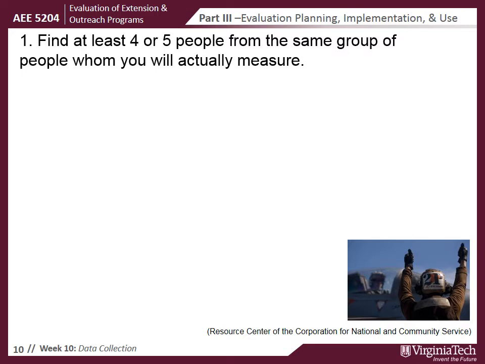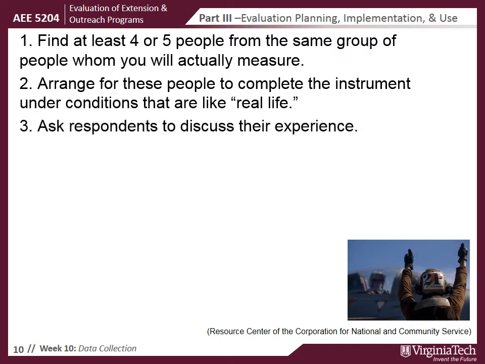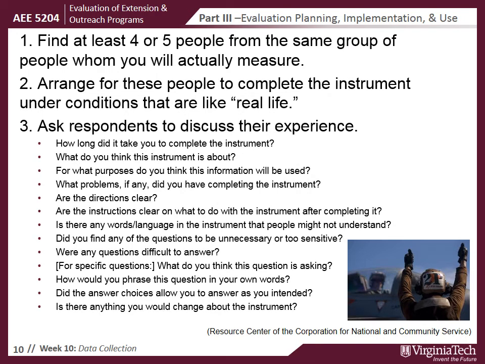What you should do is find a few people from a similar group, then try to make the situation seem as much like your actual data collection approach as possible. Have them fill out the survey or participate in the focus group or fill out the reflective journal or whatever it is you're doing to collect data, and then just have a conversation with them and try to figure out, first of all, how long did it take them to go through that data collection experience? What did they think each item was about?